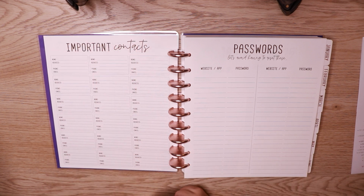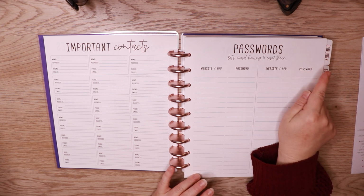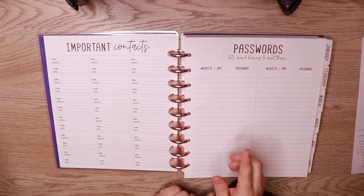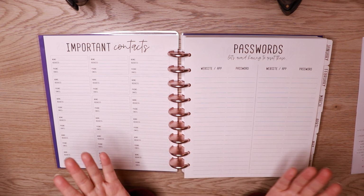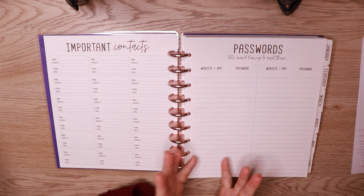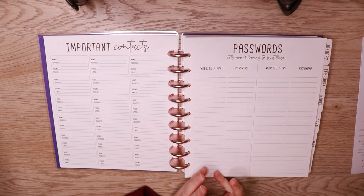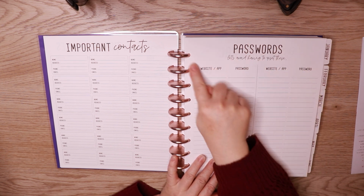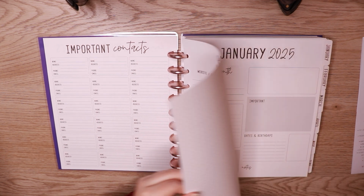Now this is a passwords page. This says, let's avoid having to reset these. How many times have you had to reset your passwords? So I've said this before, but I have a little password book that I was trying to keep my passwords in. I can never find it. It's just like a really small book. Here, this is the beginning of your planner. And especially if you stay at home, this could be pretty useful to have like this. All of this could be covered up for headings, and you have 4 lined lists. So it's your choice there.